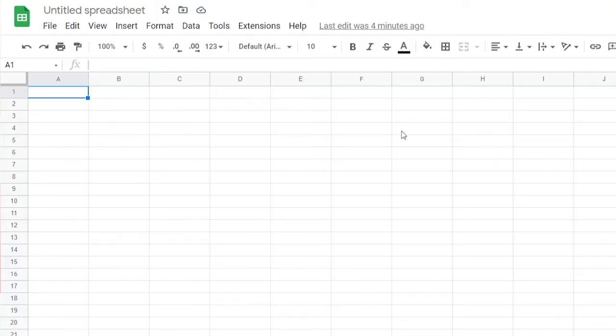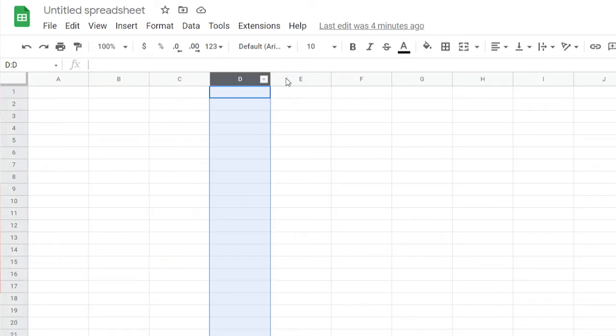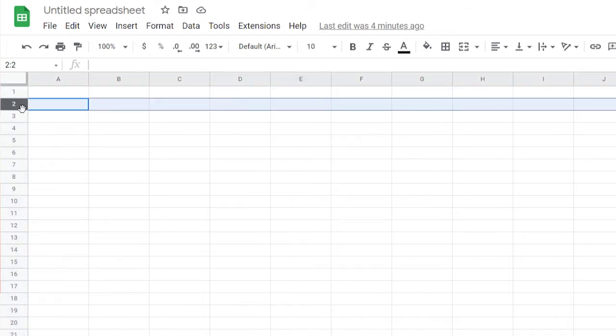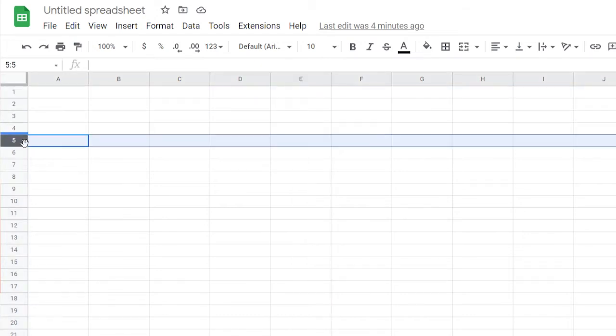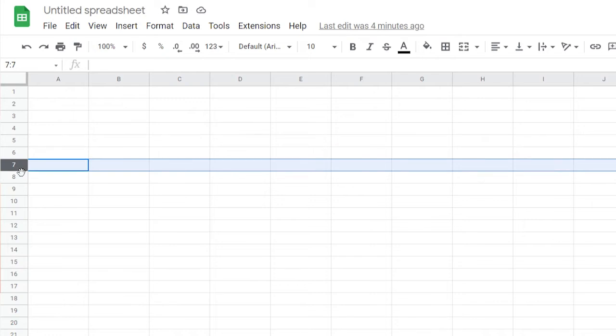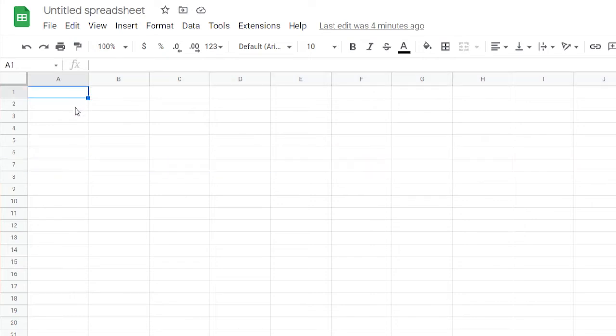Rows, columns, and cells are fundamental elements to every spreadsheet. Let's quickly go over what they are. The main window consists of a grid of cells. An individual cell is a single rectangle at the intersection of one column and one row, and it will hold a single piece of data. Columns are vertical ranges of cells, labeled by letters running across the top of the sheet. Rows are horizontal ranges of cells, labeled by numbers running down the left side of your sheet. And finally, cells are the intersections between these rows and columns.